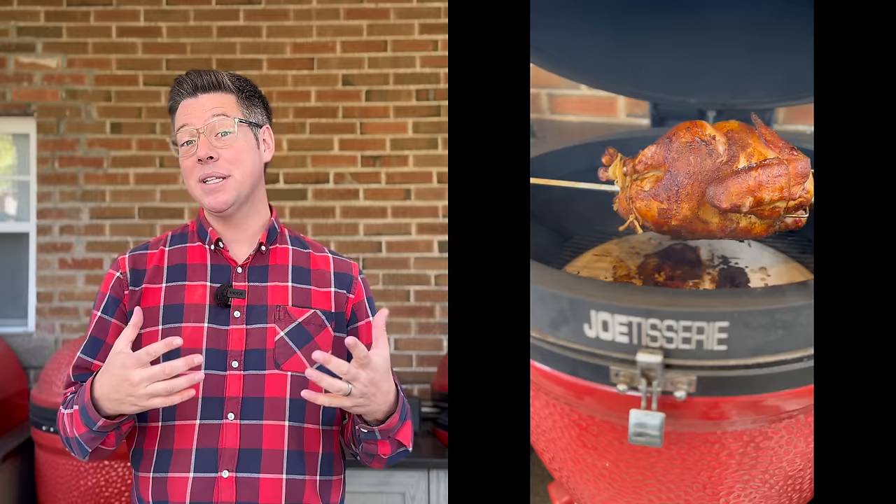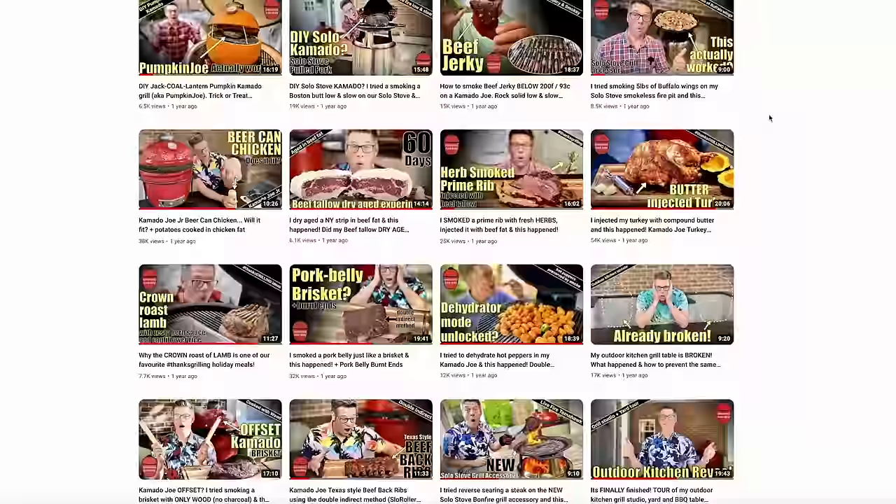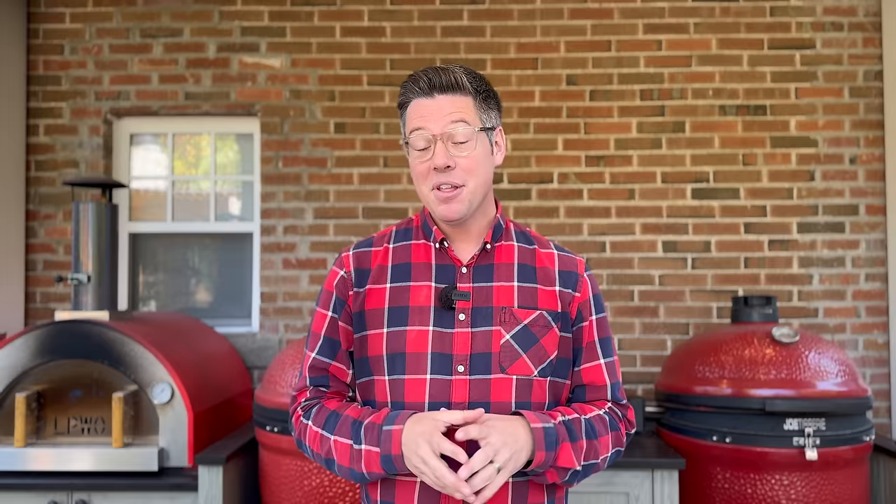Now that you know my method and madness for which grill to pick for a Jotisserie cook, like always I'm going to borrow a page from my Jotisserie turkey video, where I showed placing a deflector stone — today I'm going to use the soapstone for even more coverage. The soapstone is what I used when I pulled off a live fire brisket cook a couple years ago inside my Kamado Joe, because it gives us the largest surface area. On any direct cook where we are putting our food directly above a live fire, we need some protection for things that are going to take all day to break down fat. This isn't a chicken shawarma or al pastor done in an hour or two — this is going to be on the grill facing direct heat for hours.